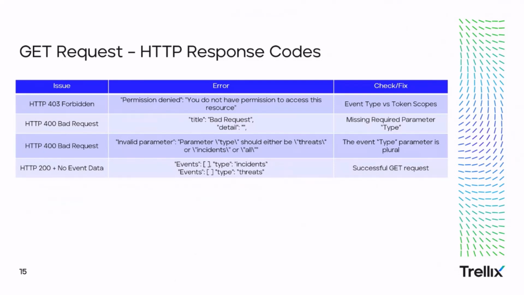But if you have an empty response in, say, a test tenant that you just stood up, one thing you can do to generate some event data right away is to install endpoint security and then use an anti-malware test event like from eicar.org to generate a threat event, and then redo your GET request, and you should see that threat event in your payload.